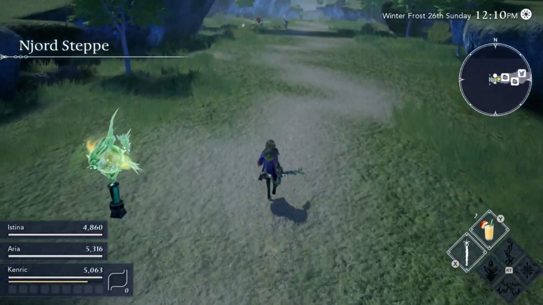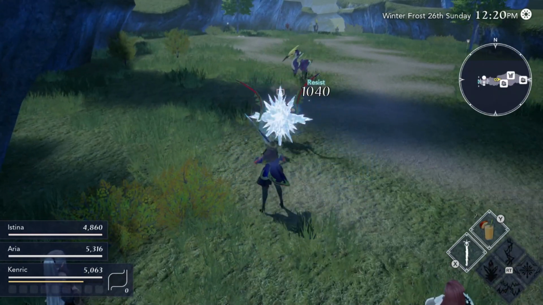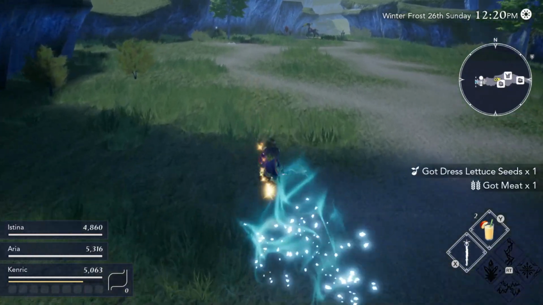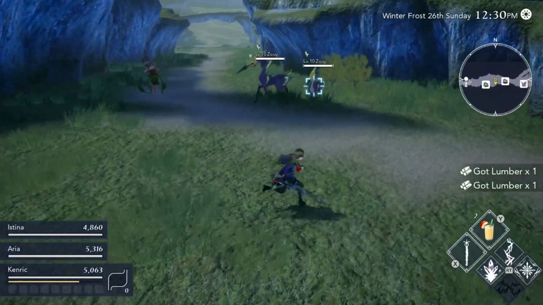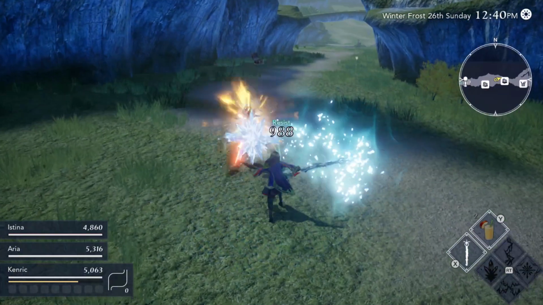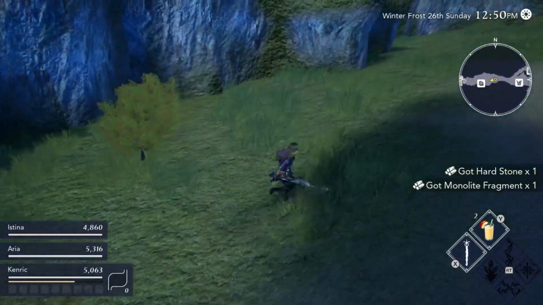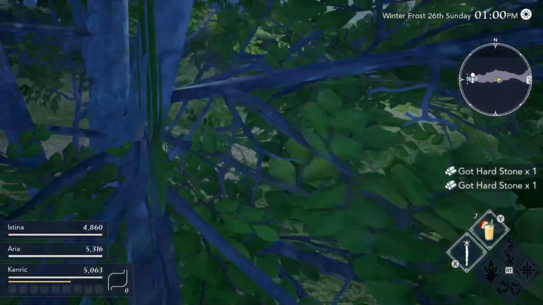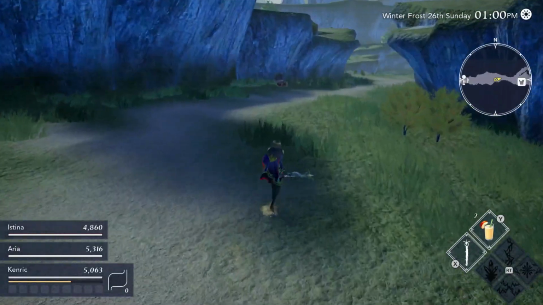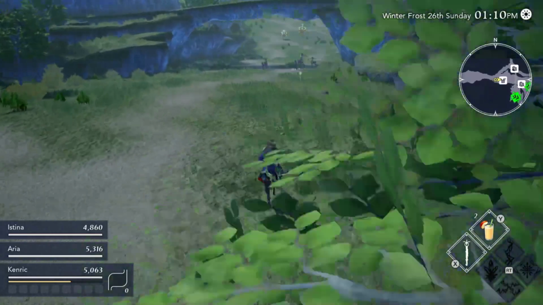This is the Njord Step. I think we should be able to beat most things in here as well. Well, if we can't, it's rather depressing, isn't it? But this will help us, one, collect a few bits and pieces. I've missed a mining spot. Not that I need mining spots. Why is it all over there? I mean, of course it is, but why? I'm trying not to sprint because it uses our stamina. I would ordinarily be sprinting.